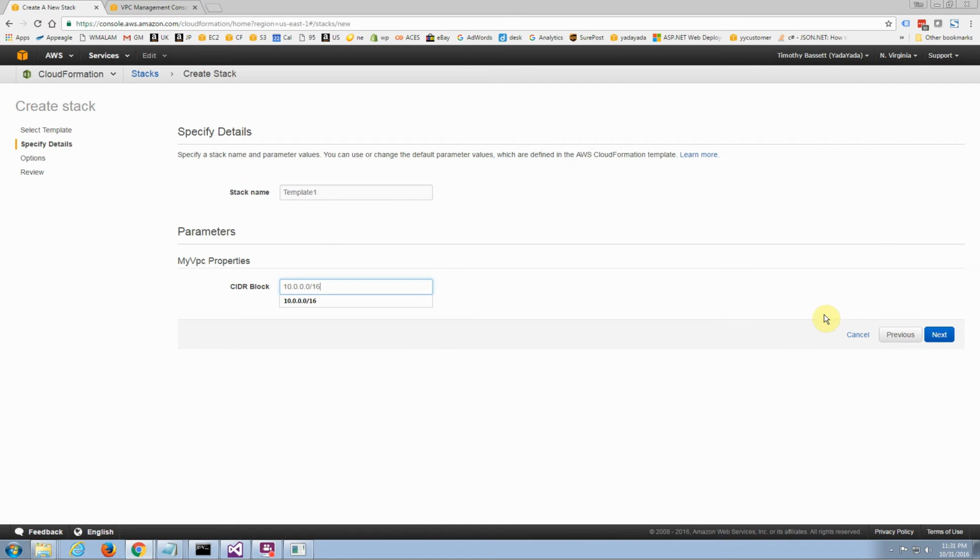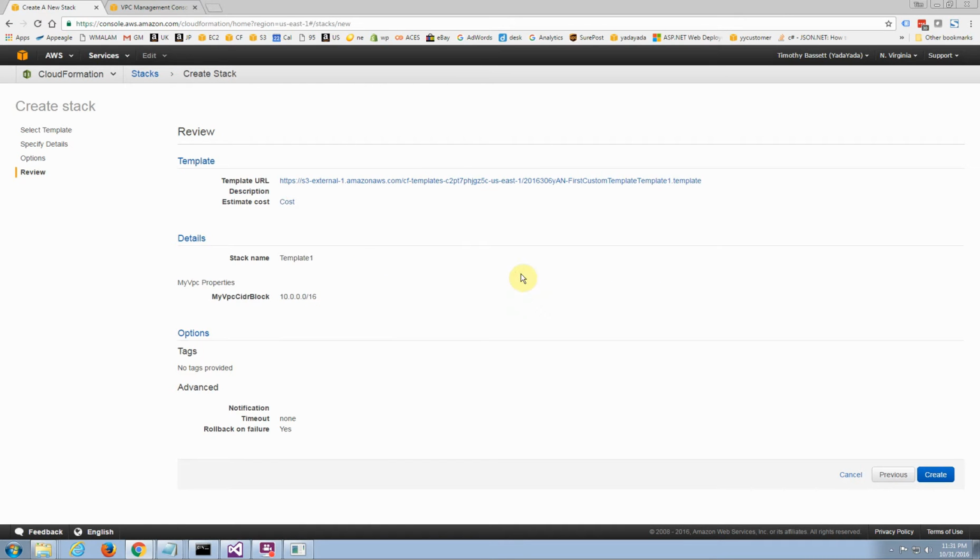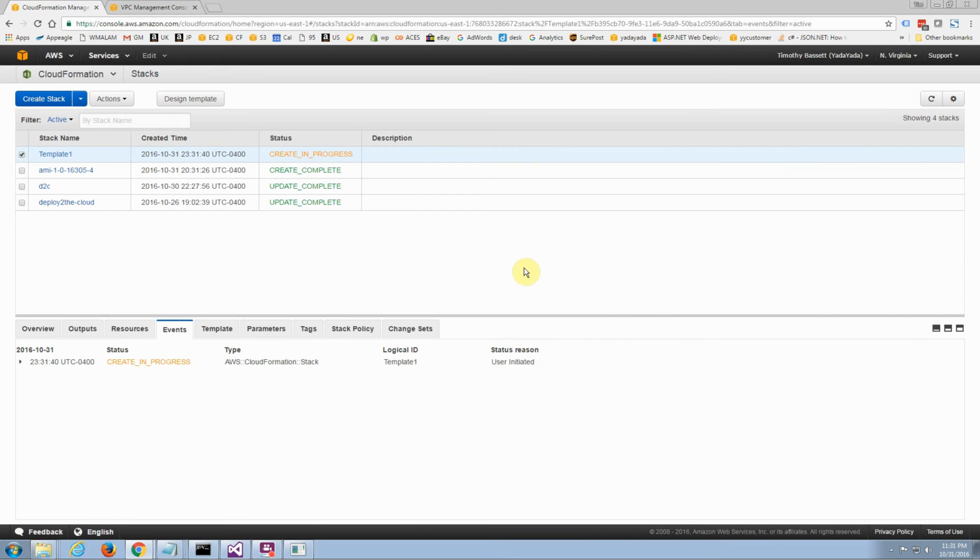I'm going to leave that, that's fine. And we'll go next. There's some advanced stuff in here you don't really have to worry about. Next. It's going to tell us what it's going to do. It's going to create that stack with that name, create, and boom, away we go. Our first Bisque custom template is running.